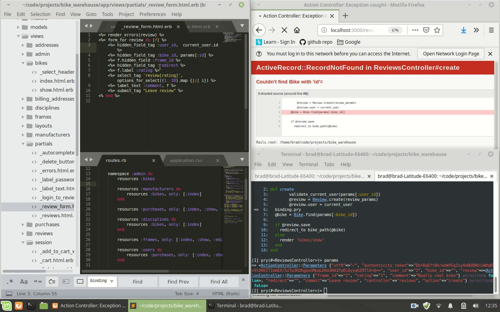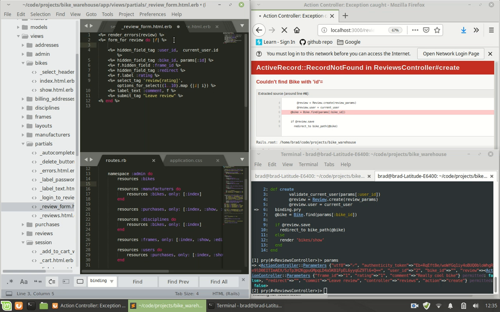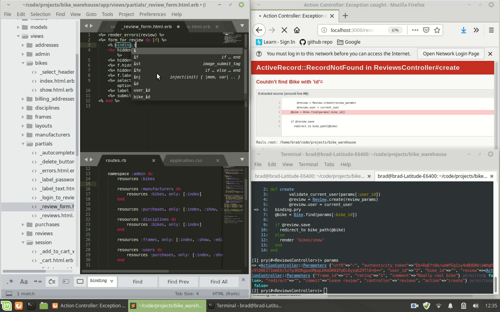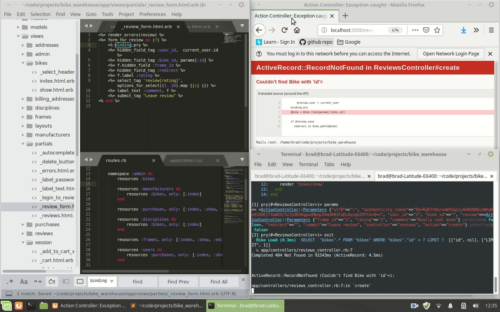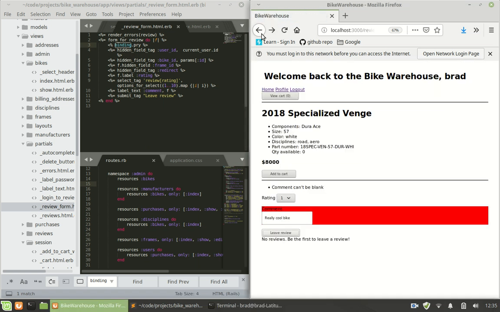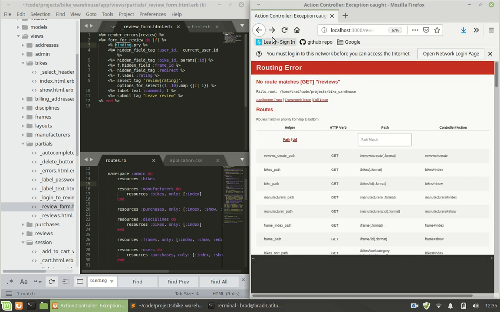That's interesting, because now that I'm talking through this, I seem to remember coming in here and fixing this. So let's get back here and let's reload this.